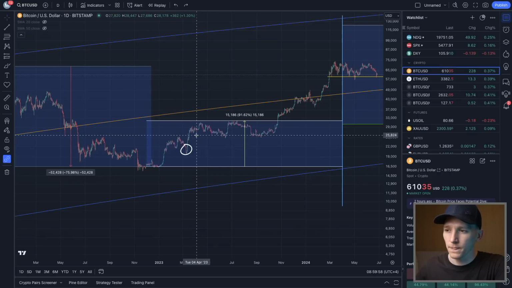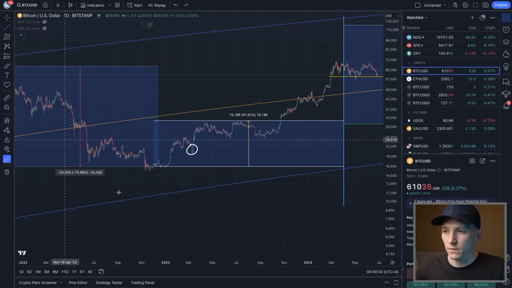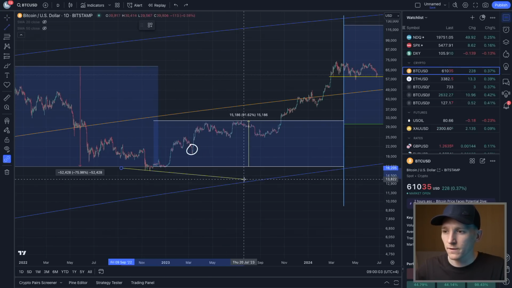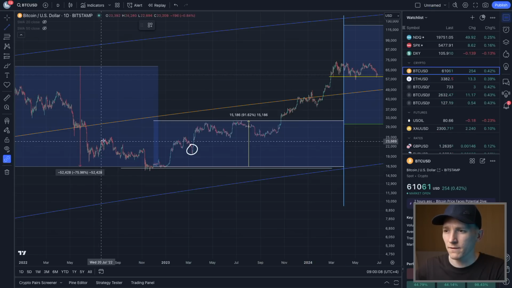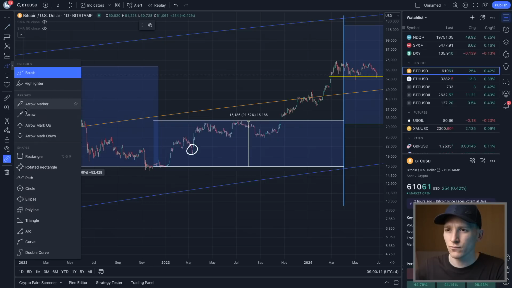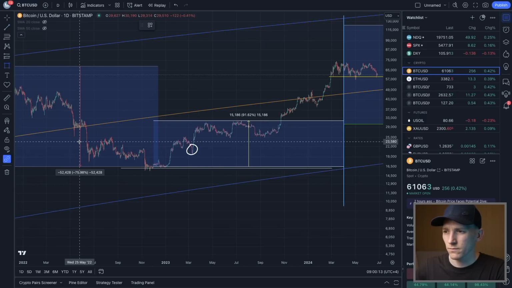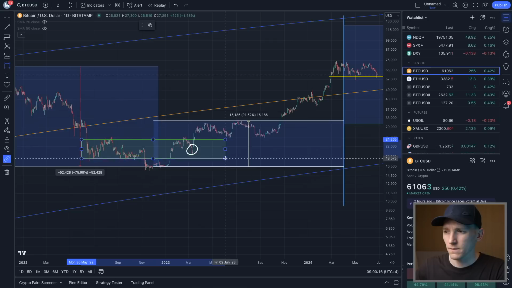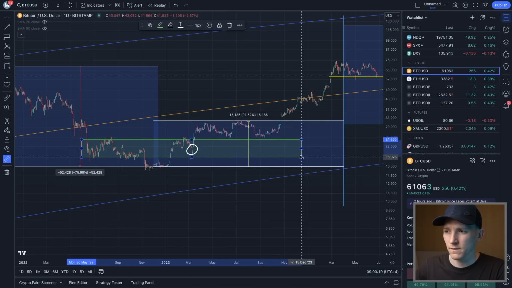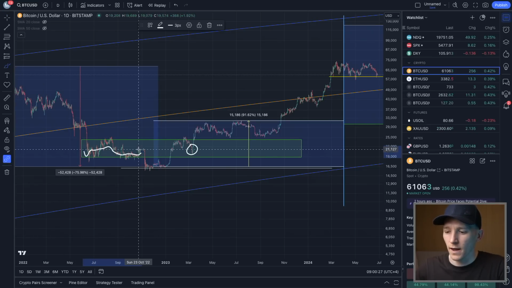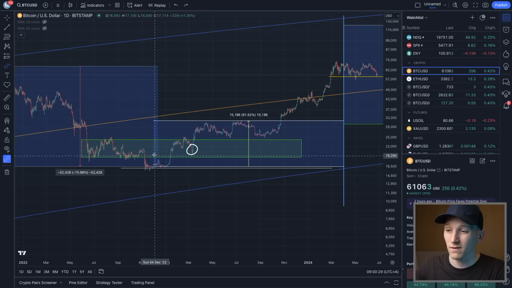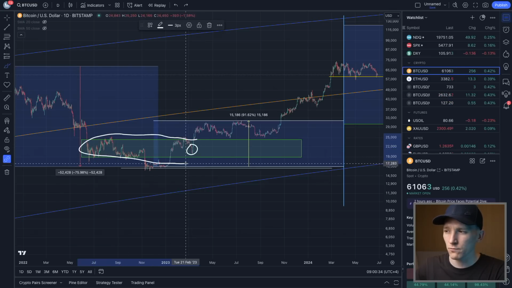What price levels are key? So let's go down and see what price levels are key here. Well, obviously this was the low, so that's a key level. Then we have kind of this price action here, which I would draw a box around. Probably something like this. That is price action where it looked like the market was trying to bottom out here, right? And probably was bottoming out. Then you had, I think this was the FTX thing, which was ironically the bottom of the bear market, but it looks like the Bitcoin price was looking to bottom out around this level.